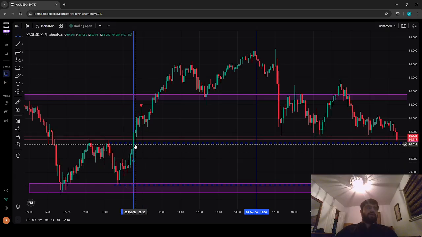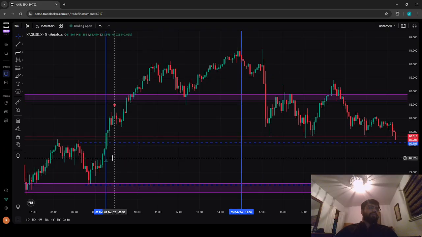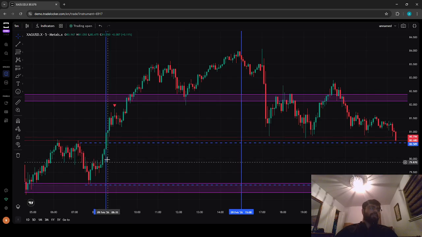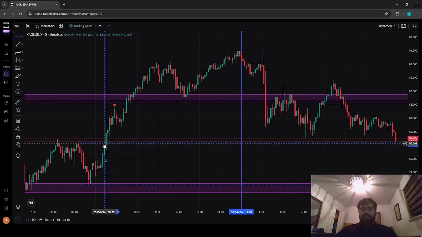Okay, all I was waiting to see yesterday, if you guys remember, was when price pushes up above this order block, right? Price pushed up above the order block right here. Price was going out of the order block. This was my entrance point. Okay, literally, you guys can see this. This was right before session, like right at session open. Right at session open, when it went right above the order block, I was in.